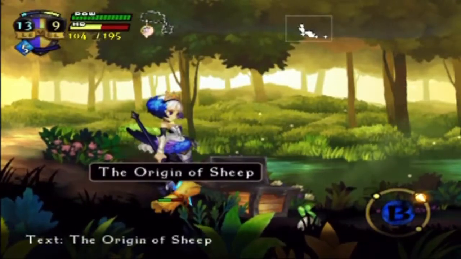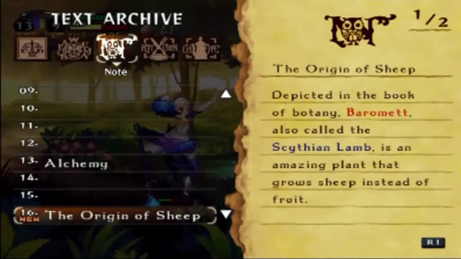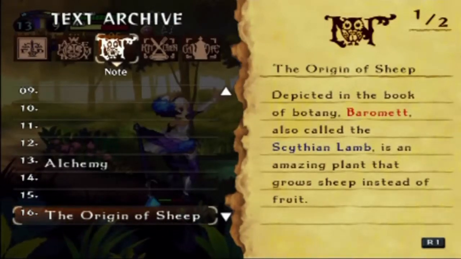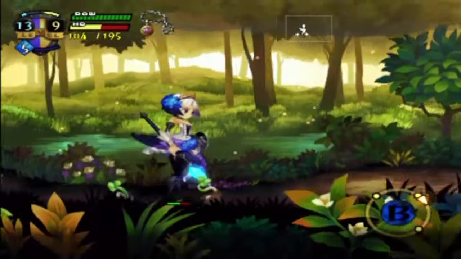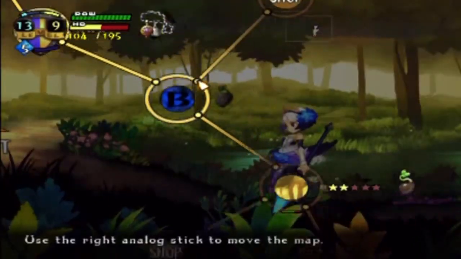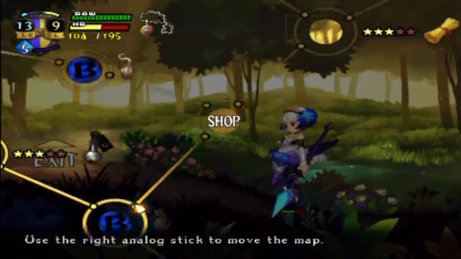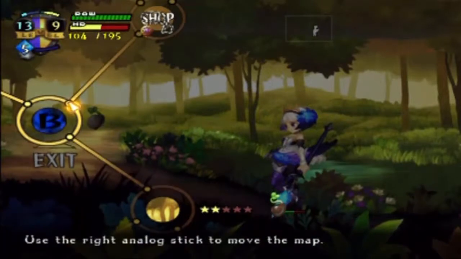Oh, didn't drop it. Supposed to drop, but this explains the new seed, the Baramet, also called the Scythian lamb, an amazing plant that grows shoop instead of fruit. The meat that comes from the shoop is at least as good as that of a normal shoop that takes months to raise. Yes! You can grow shoop in this game. I know, it freaks me out, too.